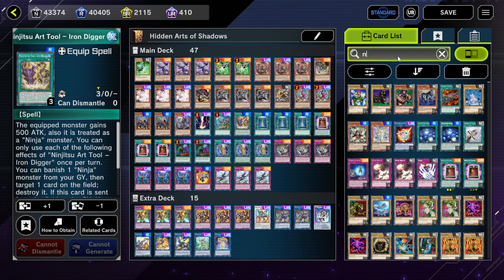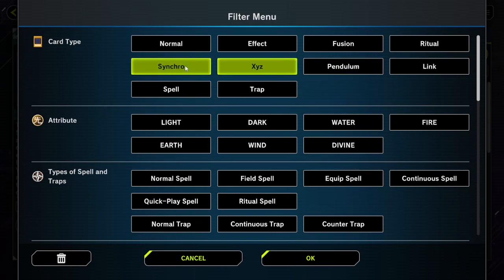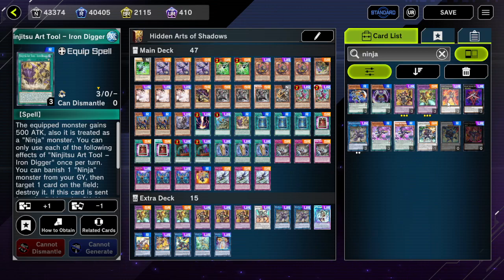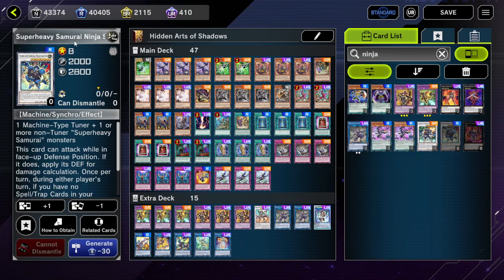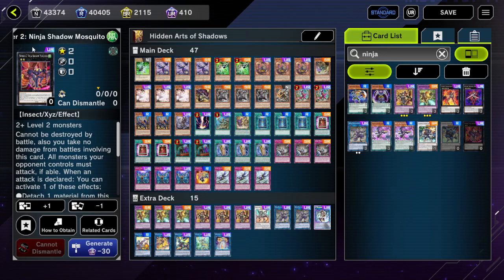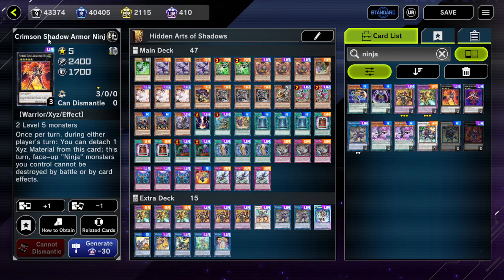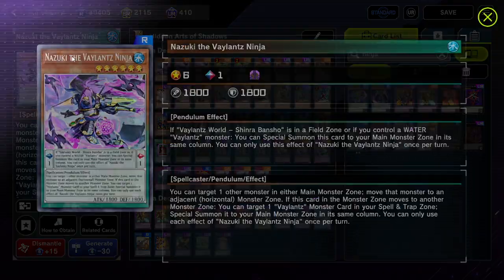There's also the extremely dumb play where, if you haven't realized it, there are actually a few ninja cards. Although not ideal, Super Heavy Samurai Stealth Ninja, this is a ninja. Super Heavy Samurai Ninja Sarutobi, this is also a ninja. Ninja Shadow Mosquito, this is also a ninja. Blade Armor Ninja, obviously a ninja. Crimson Shadow Armor Ninja. And I'm struggling here. And then we have Nezuki, the Valance Ninja. Wait, this is a ninja. Hold up, let me read this.